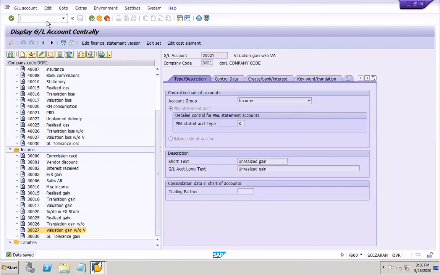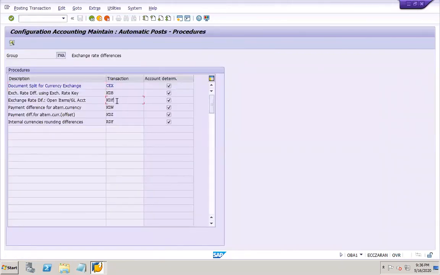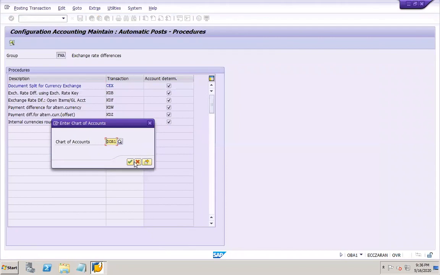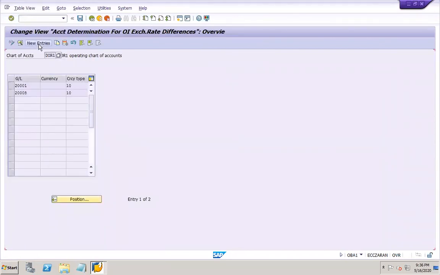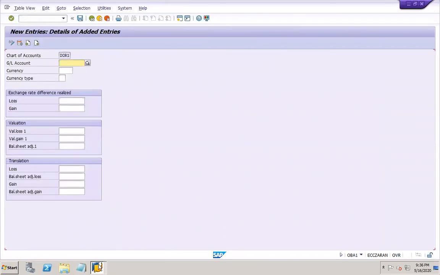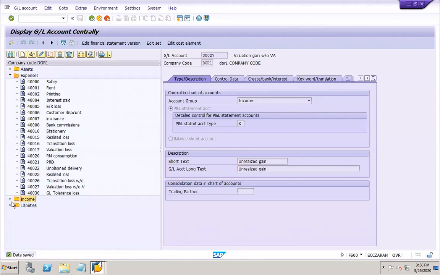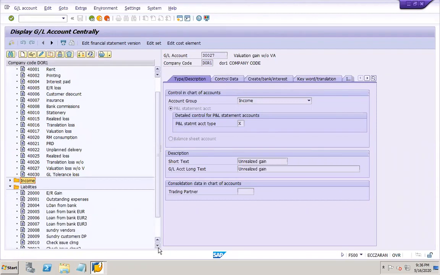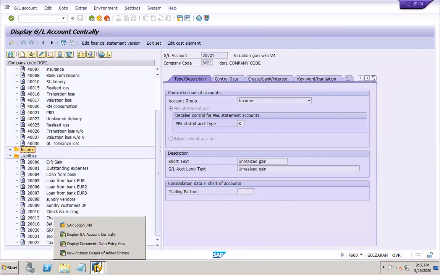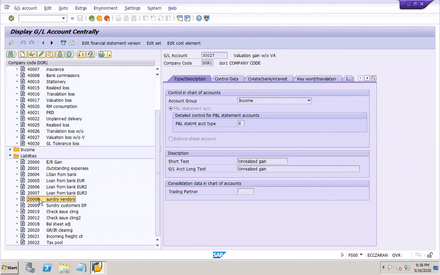Done. Okay. So what is automatic account determination? OBA1 transaction code. Okay, now go to KDF. Now chart of accounts, say enter, say new entries. Now what is that I have to do here? Here, first go to GL accounts. What is your sundry creditor reconciliation account? My reconciliation account is sundry creditor 20008.